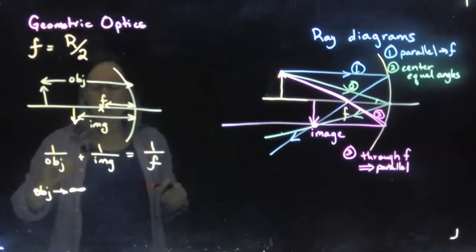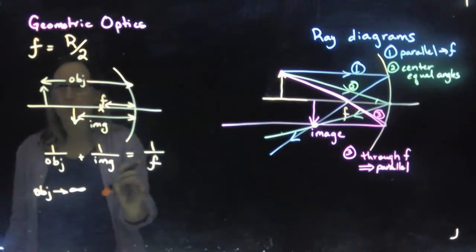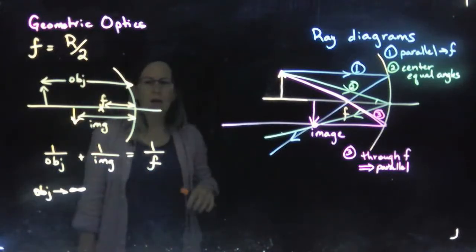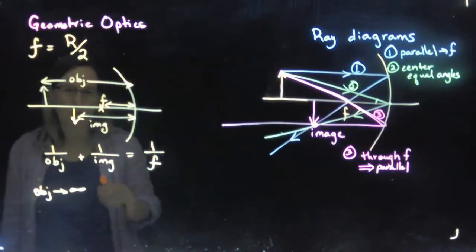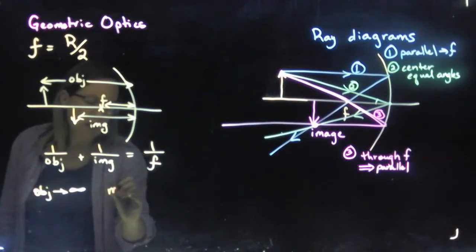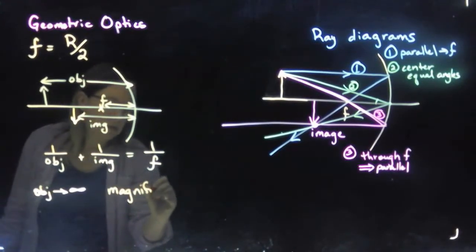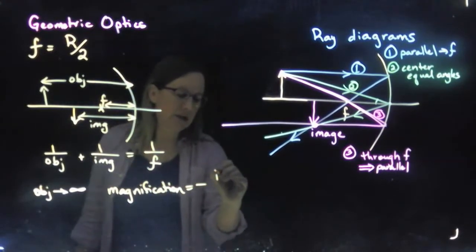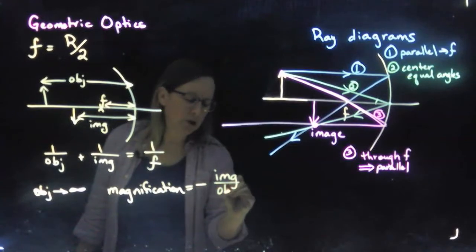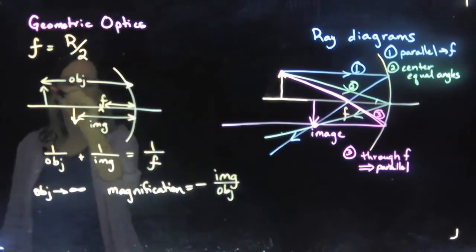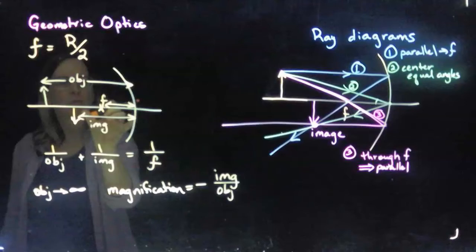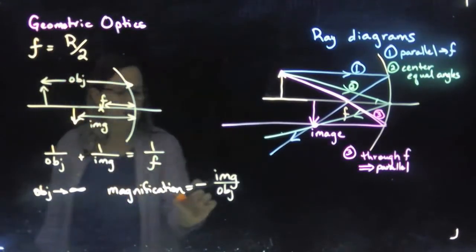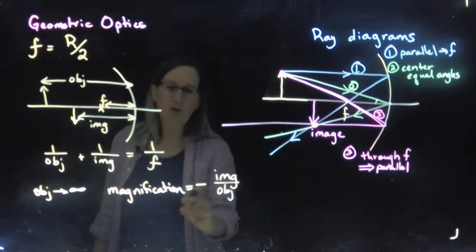And so this is the way we can find out where things are located. If we know where an object is and know the focal length, that's where we can tell where the image is. And then the other thing we can tell, using some geometry, which I won't derive now, is that your magnification, whether it's magnified or made smaller, is given by minus the image distance over the object distance. And the way to get that is you can set up some similar triangles here, and you can see that the ratio of this distance to this height is going to be related to the ratio of this distance to this height, and that's how you get the magnification. And the minus sign tells you whether it's upside down or not.